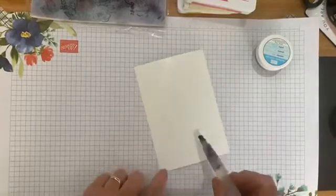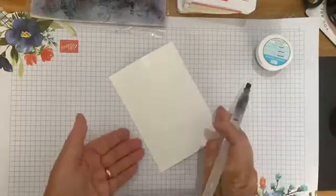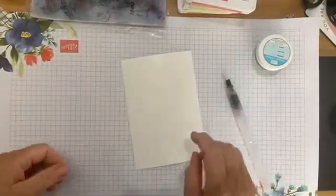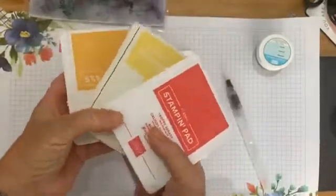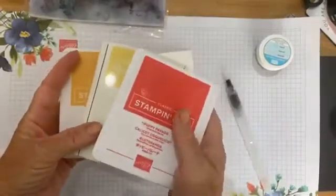So a lot of water going on there. I might even put some more on as I go. As you can see, it does warp your paper, but that's fine. It will flatten out. Right, okay. And I'm using the stamp set from the Box of Sunshine Paper Pumpkin Kit. So I've got some sunshiny colours. I've got Pumpkin Pie, Daffodil Delight and Poppy Parade.